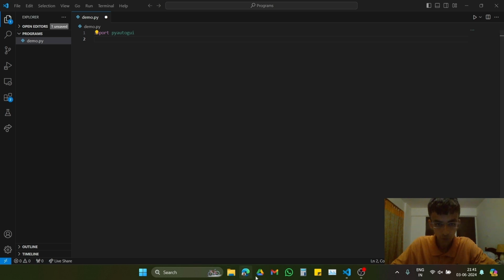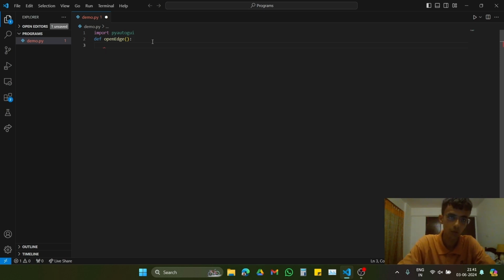Depending on where your browser is on the taskbar, let's first create a function and call it open edge. You can call it whatever you want, but the job of this function is only to open the browser.